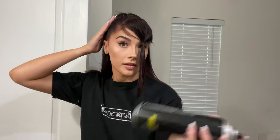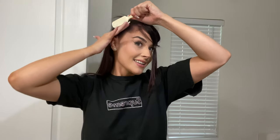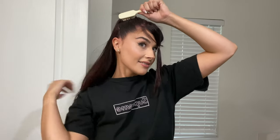Once I got my ponytail to the place that I want it and slicked back as much as possible, you want to pull the slack out of your hair. I want this ponytail to be as snatched as possible so that it lifts my face — basically I want a facelift with my ponytail. Now I'm going to go back with some hairspray and spray down all the little flyaways, and before it dries I'm going to take Lincoln's baby hairbrush — because it's the only one I have — and just slick it back.